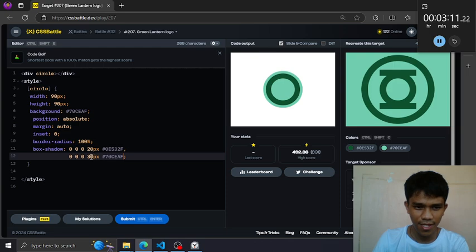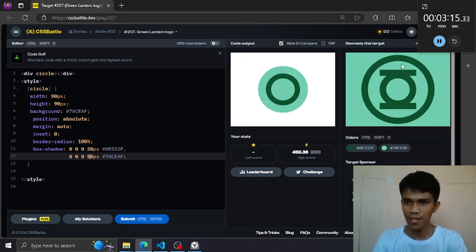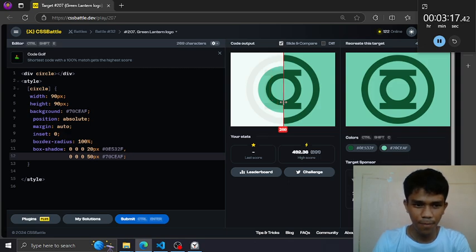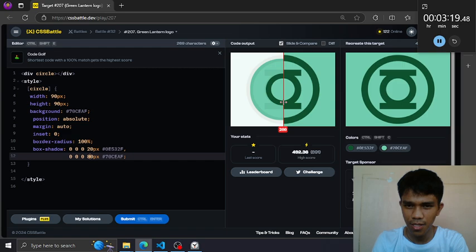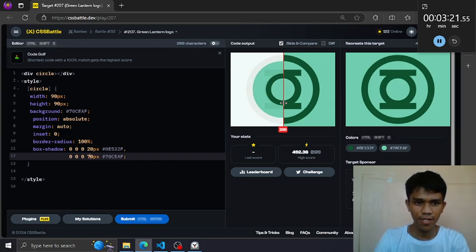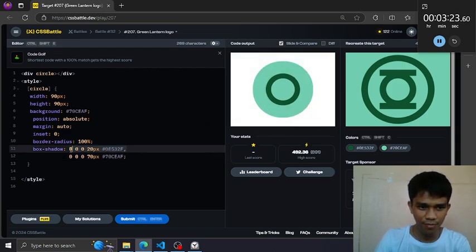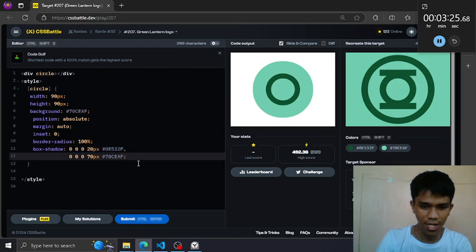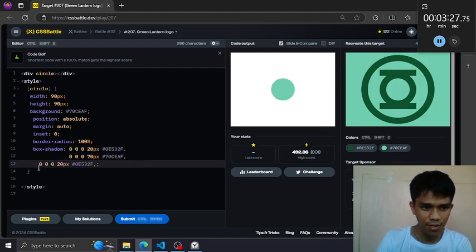Okay, now I get it. Then let's make this second box shadow bigger, increase it to 80, 70. Okay, that's enough. Then create a third box shadow that would represent the last circle here.